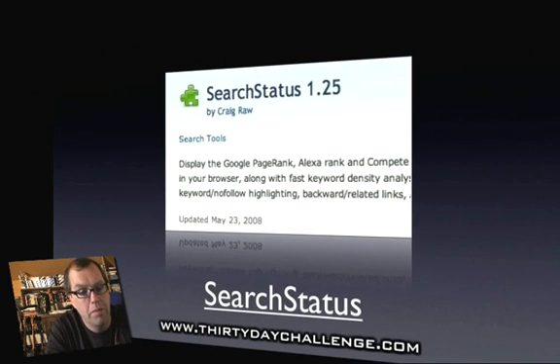Another tool — a lot of people were concerned there was no Alexa rankings, which is a ranking service veteran marketers know about. I'm not sure about the whole relevance of Alexa anymore, but this browser does show you the page rank and the Alexa rating for the page you're looking at. The page rank in particular is very useful for us to know — it gives you an instant snapshot of any page you're looking at. It's a tiny little bar that appears in the bottom of your browser.